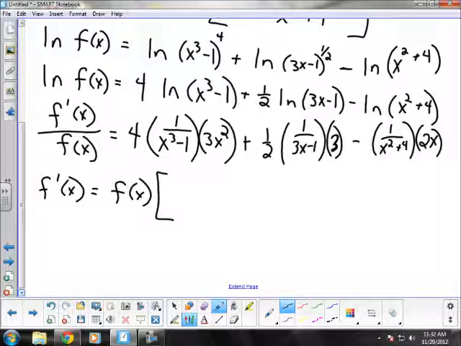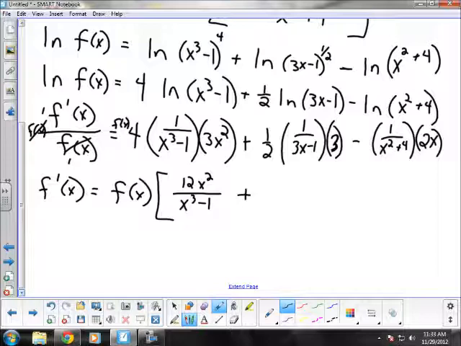Wait. What's wrong, Jake? I don't get how the f of x went from there all across the equal sign. Because I multiplied both sides by f of x to get rid of the denominator that was here. I multiplied this side by f of x so that that would reduce out, and then I multiplied this side by f of x. We're good. All right, good deal. So I've got the 4 and the 3x squared that are both whole numbers, so they go in the numerator. So I've got 12x squared over x to the third minus 1.